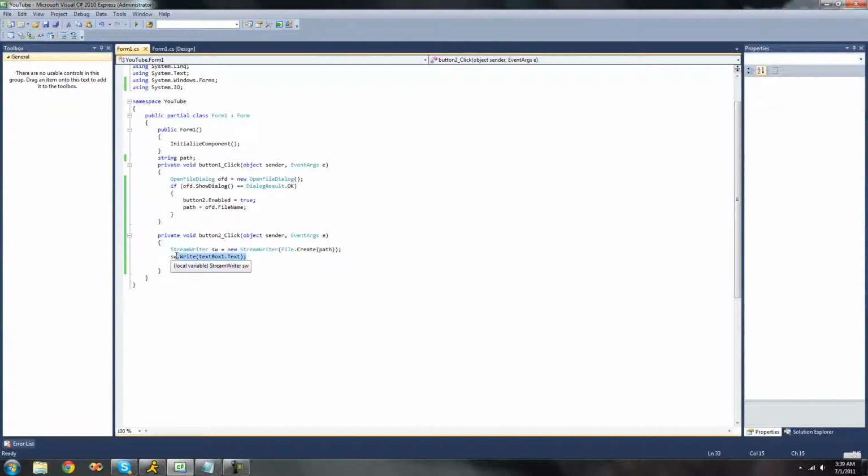We can do .WriteLine, and what this will do is it will create a new line. So we'll just have it write the contents of text box 1, and then we'll just have it write another line saying this is the second line.